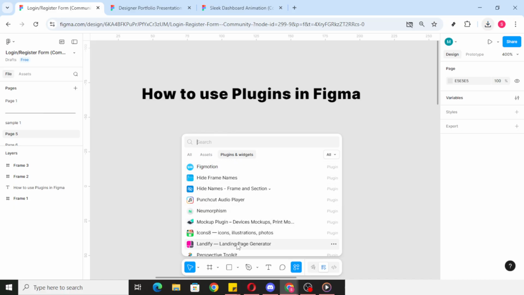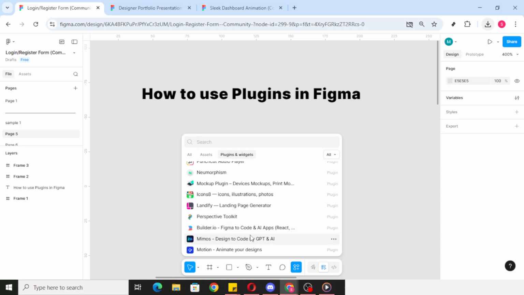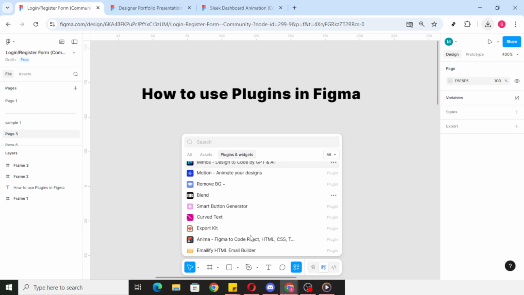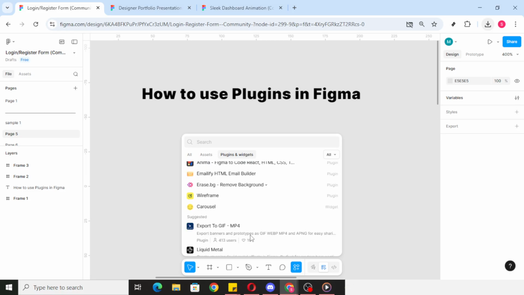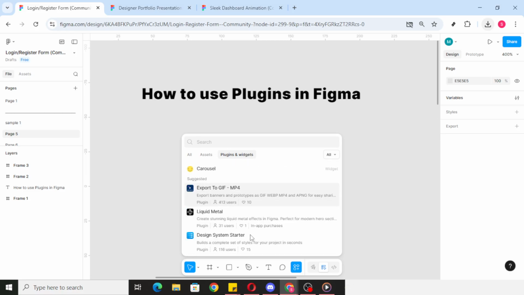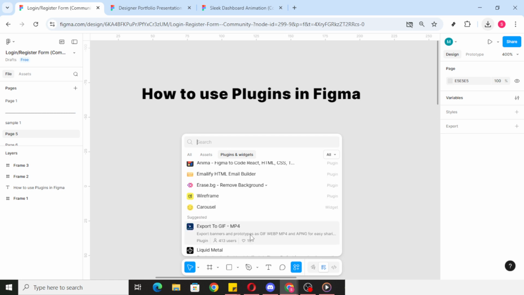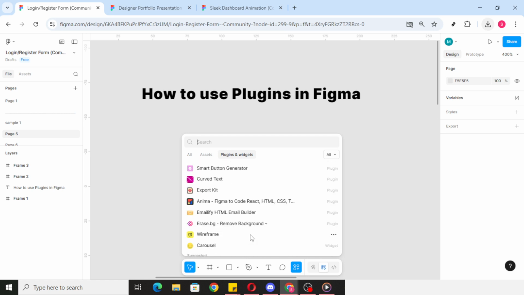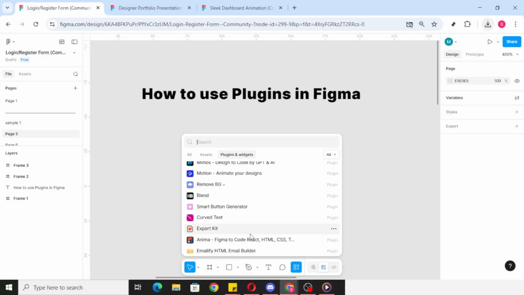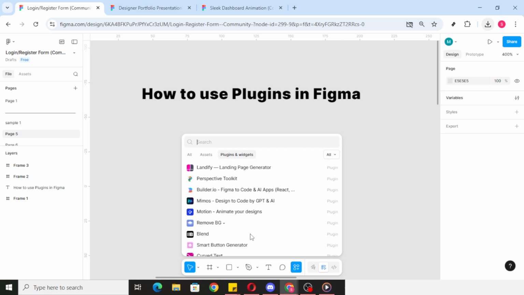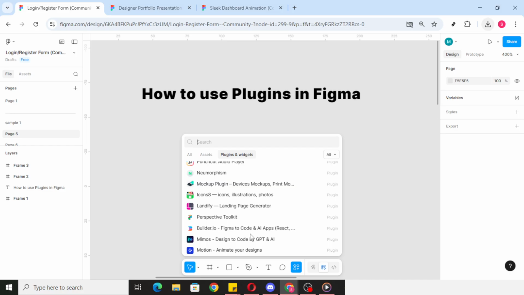Now click Plugins. Inside the Actions panel, you'll see a section labeled Plugins. This is your central place to view the plugins available to you and to search for the exact tool you need. If you already know the name, start typing it and it should appear in the list. If you're not sure what you need, try a keyword like icons, lorem ipsum, or color contrast and check the suggestions that appear. Selecting an item from this list will open the plugin right inside Figma, usually as a panel or modal so you can use it without leaving your design.